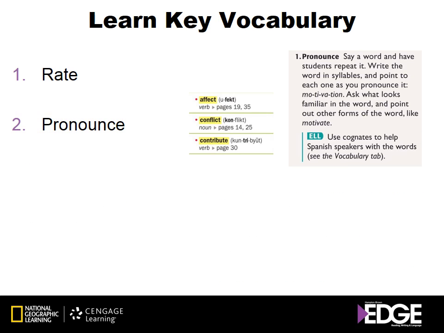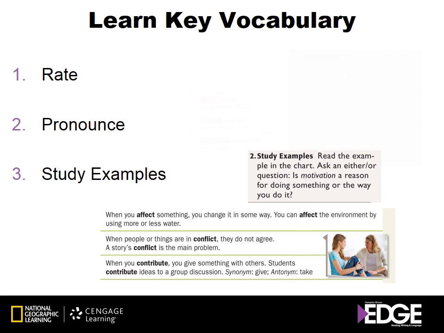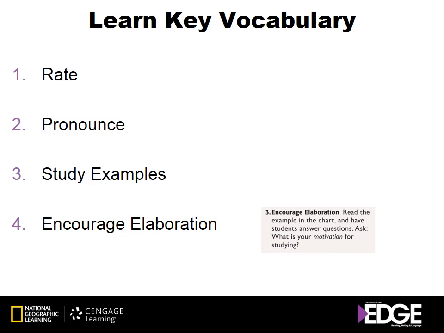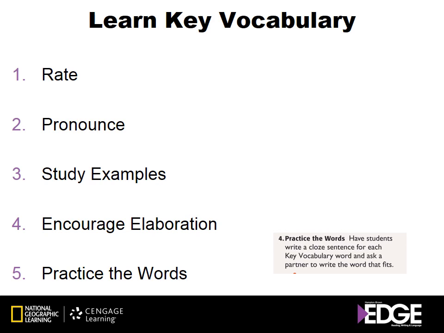The next step is to guide students in correctly pronouncing the word by syllables and as a whole. Then it's time to explain the meaning of the word using the clear, student-friendly examples provided. In the fourth step, students elaborate word meanings by generating their own examples and through practice. And finally, students work with a partner to practice the words using the vocabulary study cards they have created. You may find that some of your students know some of these words more than others. The words that they have trouble with would be the words that you would want to focus on.